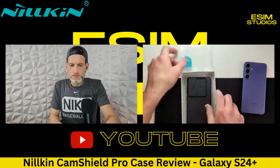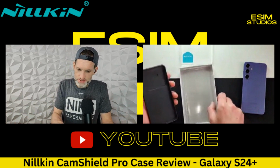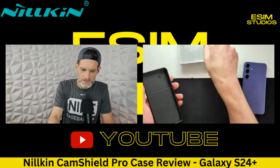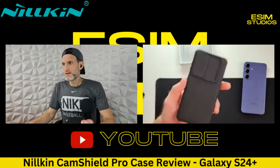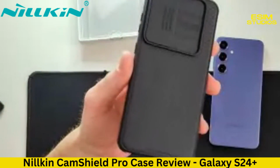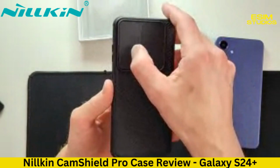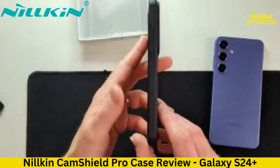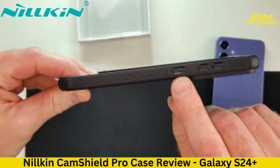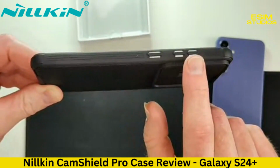So here's the box, right? Pretty simple, pretty plain. It's just the case and the box. About as easy as it gets. Let's do the overhead view here. So here is the case. Here's what it looks like. You do have that sliding door on there we will get to, but look. You do have cutouts here, which make it easy to push the power button, volume down, volume up.